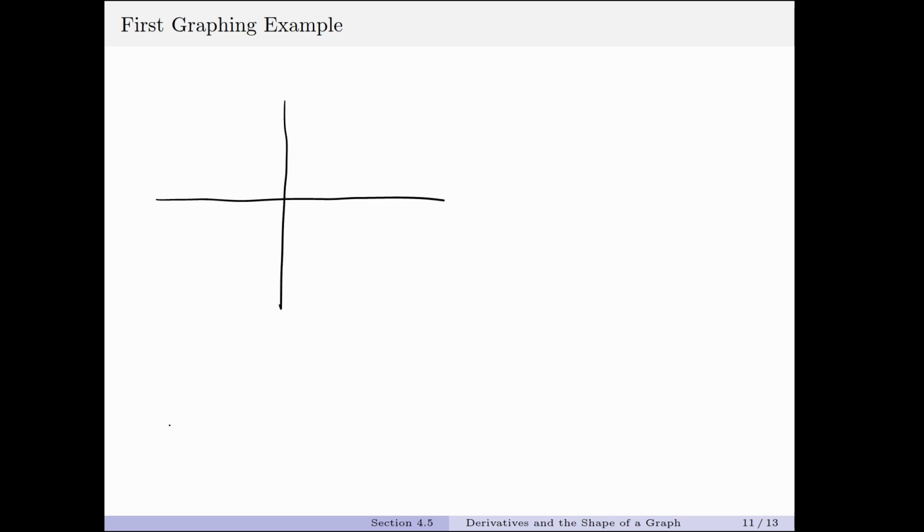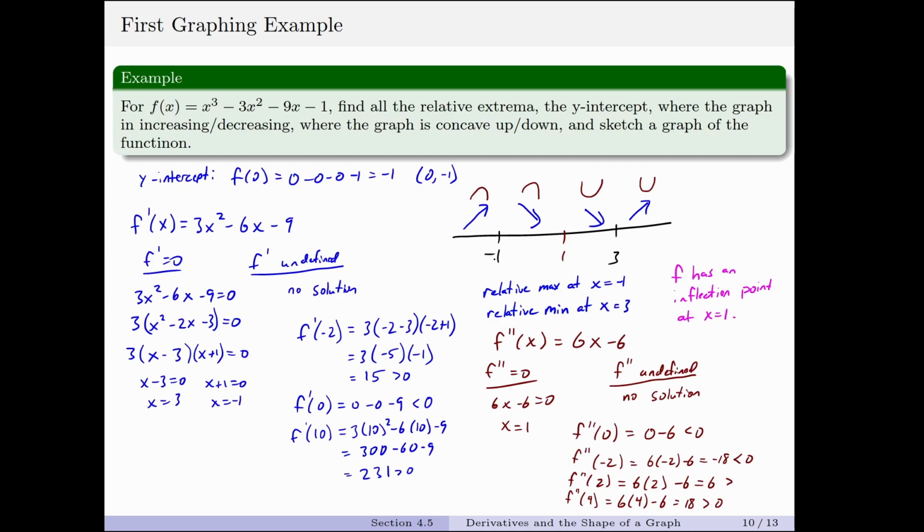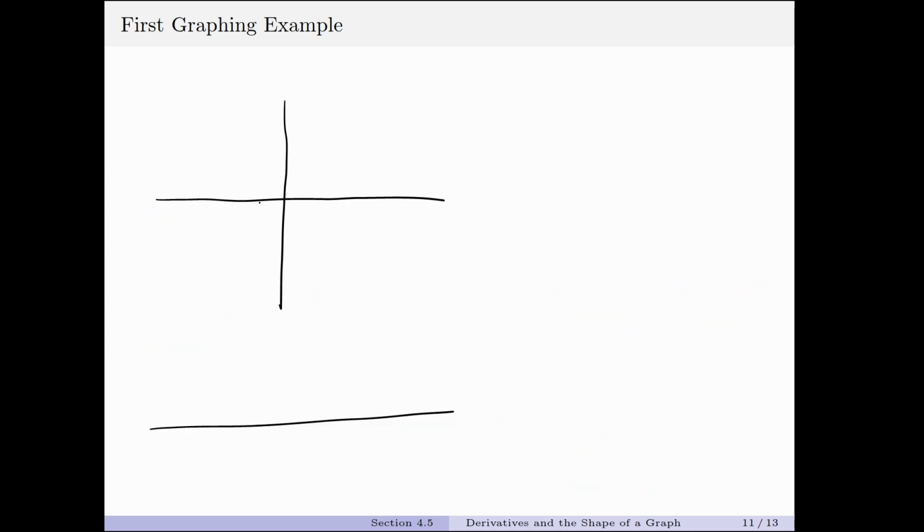The way that I'm going to begin this is by taking the number line that we just created a minute ago, and I'm going to redraw it underneath my coordinate axes for graphing with the corresponding x values. So right here would be like an x equals 0. I really only need -1, 1, and 3 though. So here's -1 on my graph. There's 1 on my graph. There's 3 on my graph, so there's 3 on my number line.